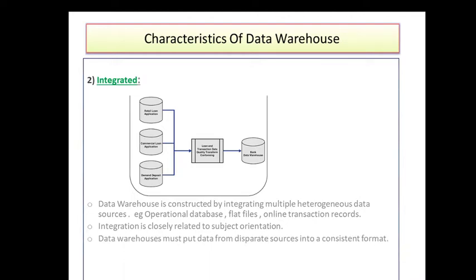Data warehouse must put data from disparate sources into a consistent format. What does it mean? Let's take an example of gender. One source system is sending the information of gender as male and female in full, whereas the other source system provides the same information in terms of indicators, like 0 for male, 1 for female. Now my data warehouse should handle this different information and put it into a consistent format, like either male and female for all the source systems, or 0 or 1 indicators for all the source systems, or they can define their own, like M for male, F for female, flagging for all the source systems. But we should have a single version of truth.